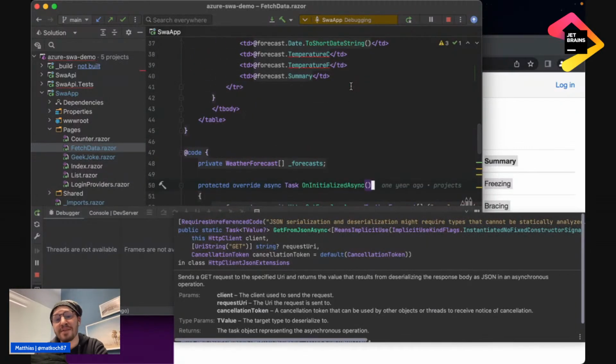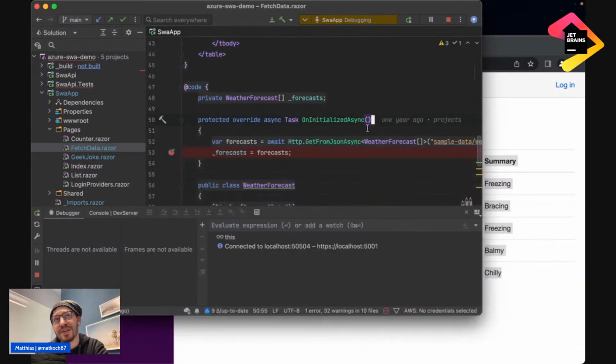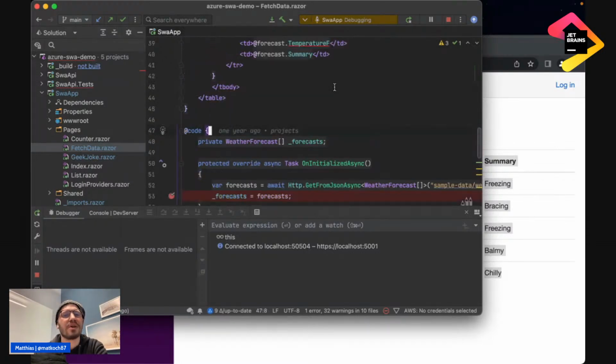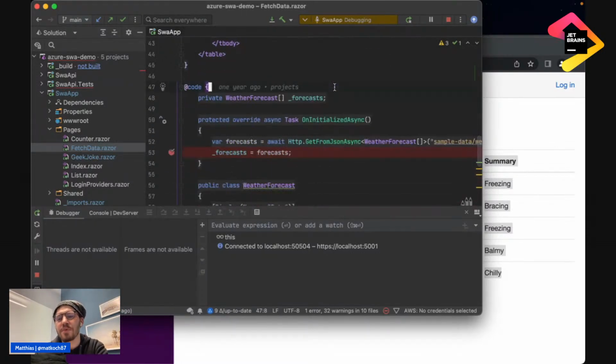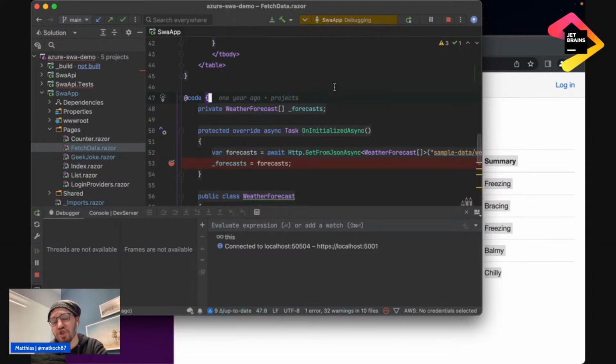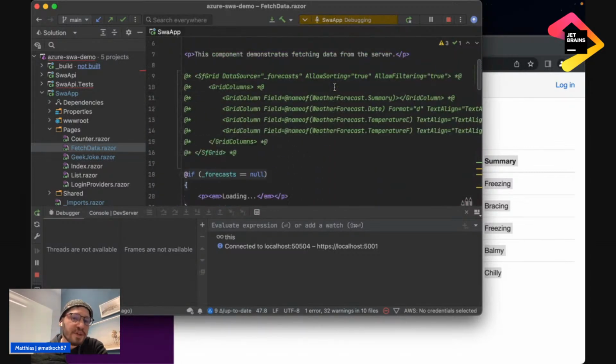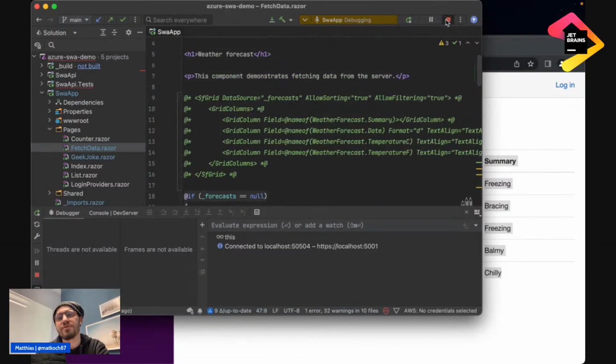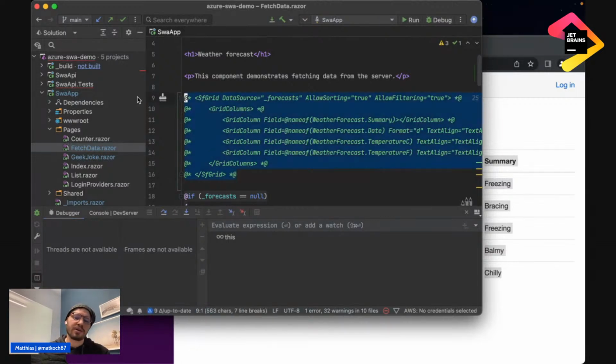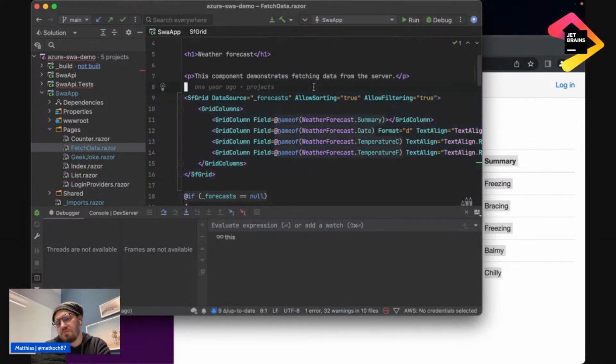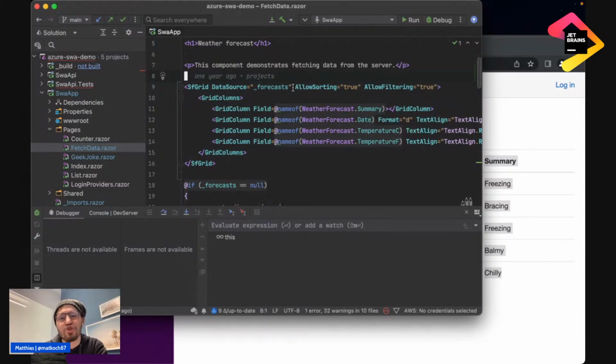And there are plenty of vendors, including commercial ones and open source vendors, that provide components that you can use to visualize data. One of these is Syncfusion, and this one here to a degree does exactly the same as the table, but has some nice additional features.